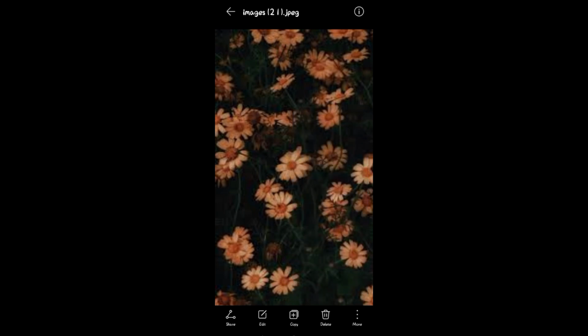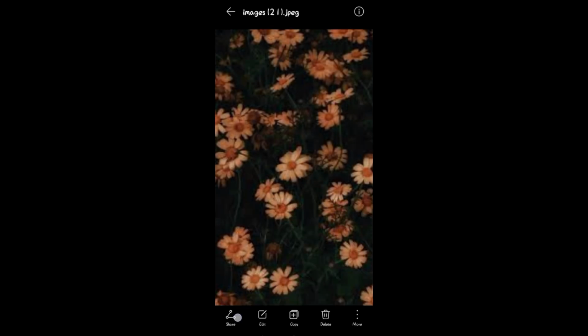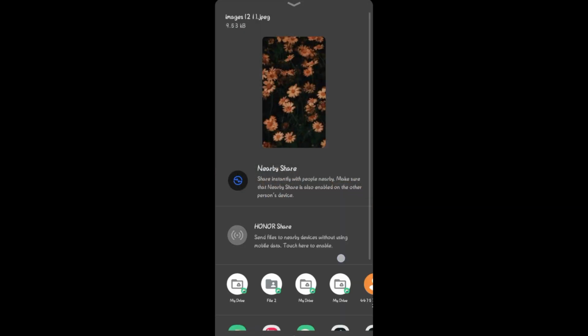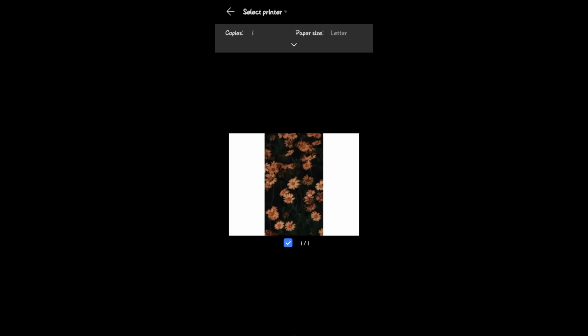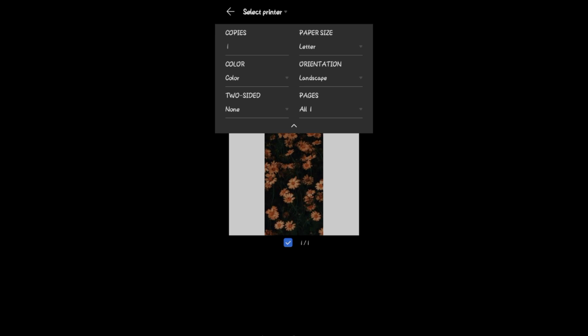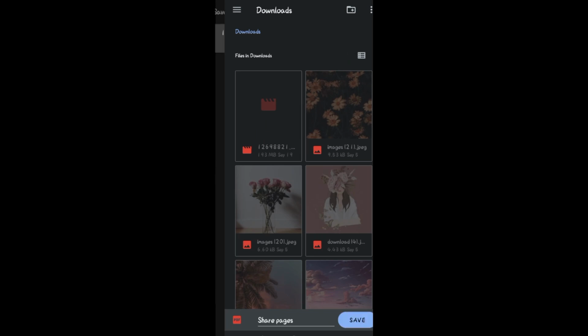So once you tap the share icon here, sometimes it depends on the model of your device. If I tap on the share icon, I should see the print option, which is this one. Click this. And what you're going to do is click the name right here. Tap on select printer, click this arrow facing down, and you should see save as PDF. You just have to click that one and it will be automatically saved to your device.